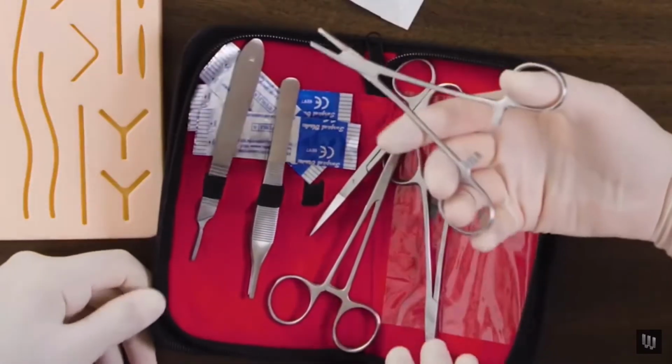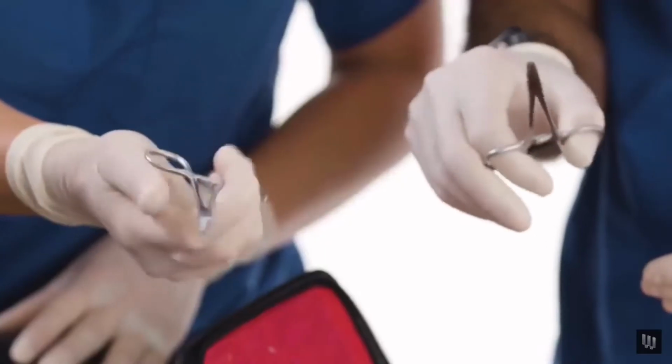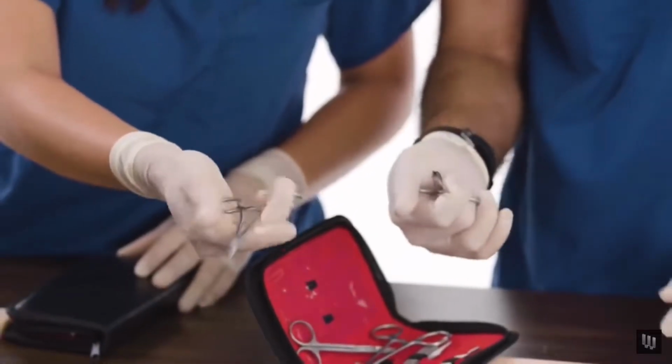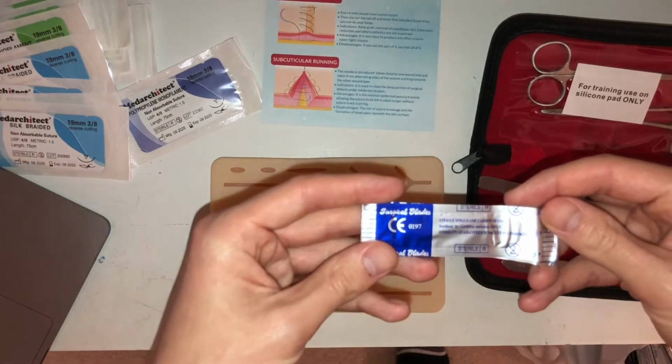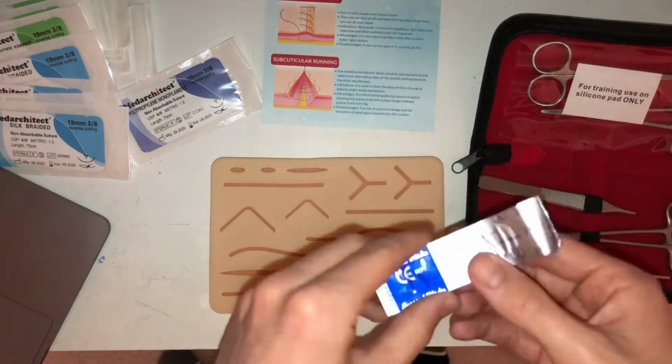So the first thing you have here is a needle driver, and every surgical instrument locks in place. So practice that mechanism, and real surgeons don't put their thumb in that hole. Push it with the butt of your hand and then close it. All right, so we need the needle driver. So here are our sterile single-use carbon steel surgical blades, okay. Practice surgical blades.